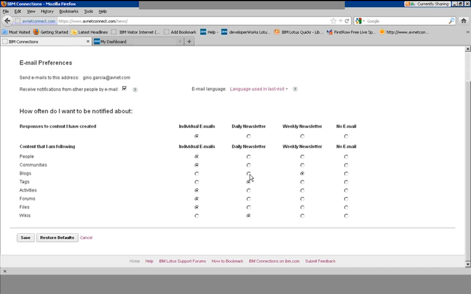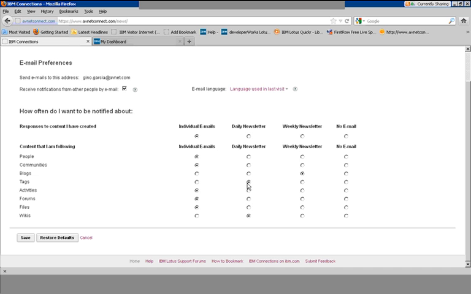For a daily newsletter, daily you will get an email with updates on what has changed for the items that you are following. That's very important, because this is not things that have changed within AvnetConnect. These are things that have changed or been updated or been added to for the items you are following.